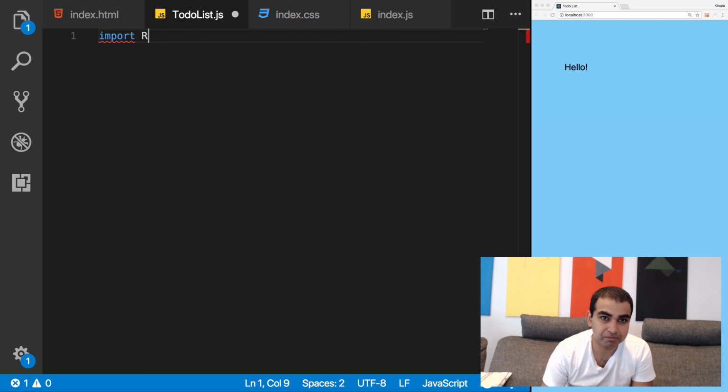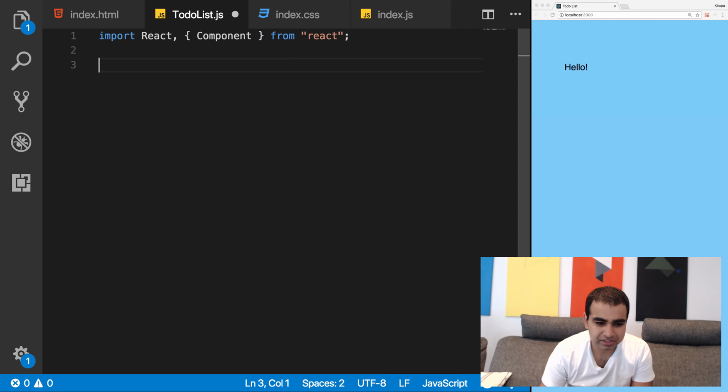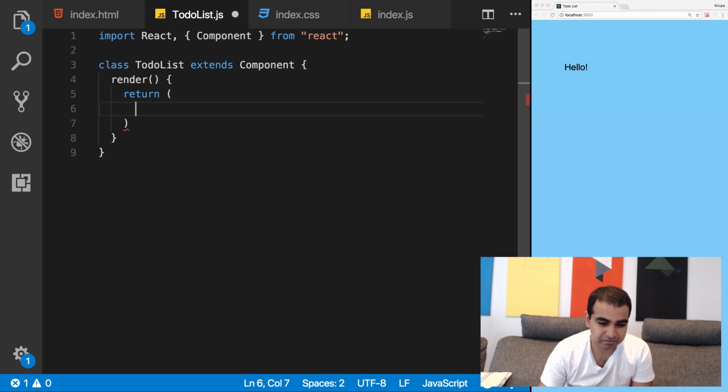So just like before, let's go and import the React and component syntax from the library. So start with that. You'll notice that a lot of the work that we do involves importing is always the first step, and an export will be the last step, which we'll look at in a second. So class to-do list extends component. That makes sense. Render, and let's go ahead and start just putting some sample values in. We can deal with the specifics of it and talk about it in a few moments.